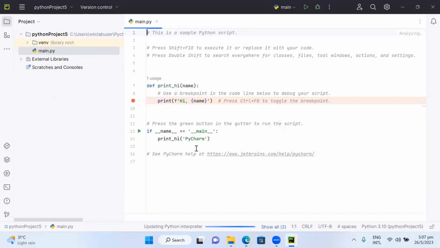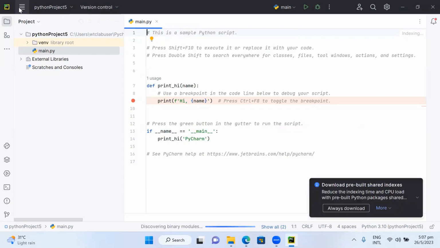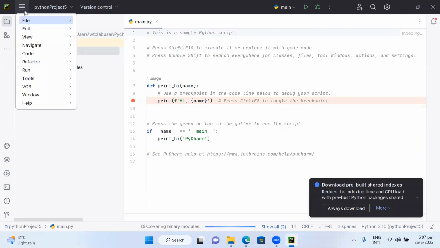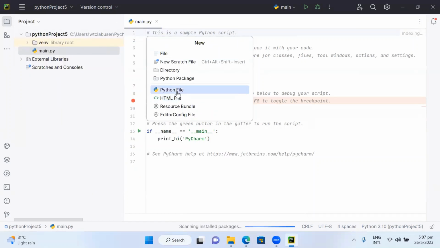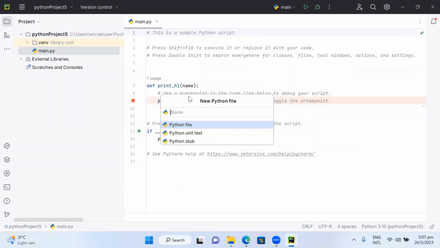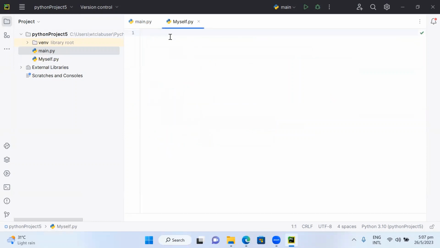So this is the so-called main program by Python. Next, I'm going to set up my own Python program. I put this file again in the new project from just now. So now I click on new here, and I click on Python file. Let's say I'm doing a project that describes myself, so I put the word myself over here. This is the program that I do to describe myself.